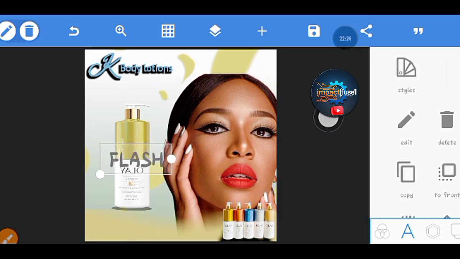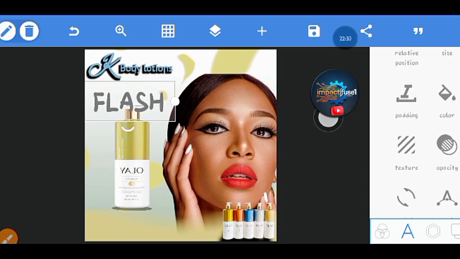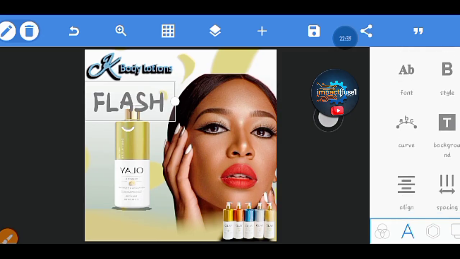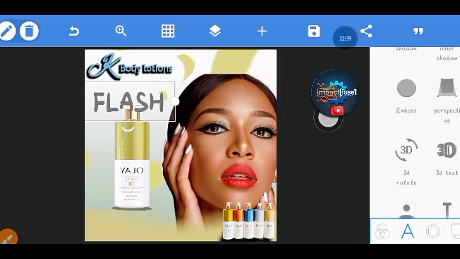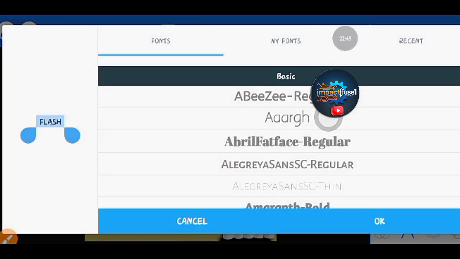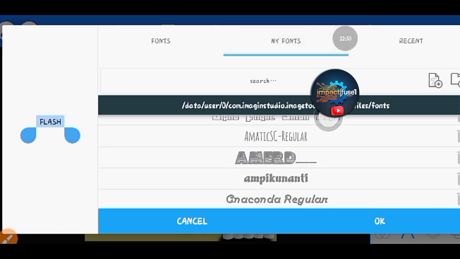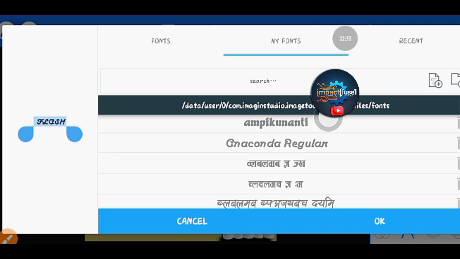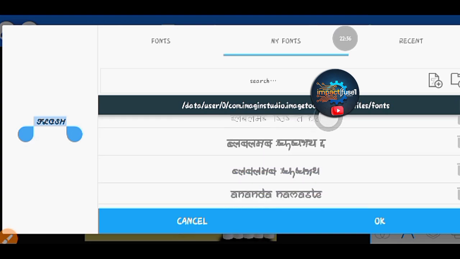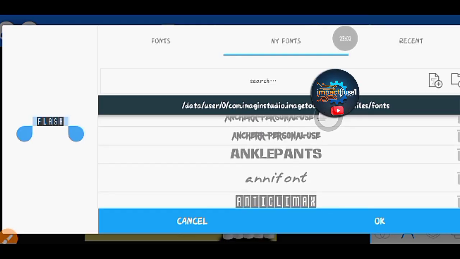Please, graphic designers, you have to know that graphic design doesn't mean packing a lot of things on your design. You just need to go straight to the point, make everything align, and be straight to the point on whatever you are putting out. It's not about getting thousands of pictures and colors and packing them all together. I'm saying this because I'm a victim of it. When I was starting graphic design, I thought it was about coloring, about the number of objects you bring into your design that makes it look real, whereas that is not the truth about it.